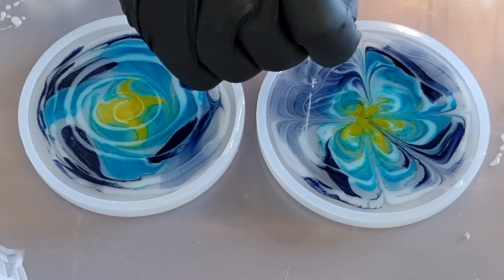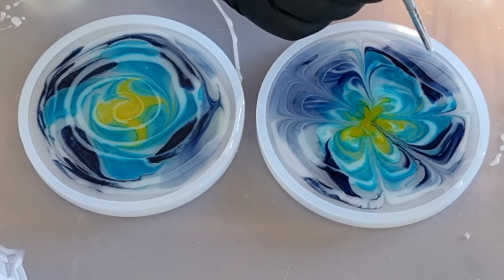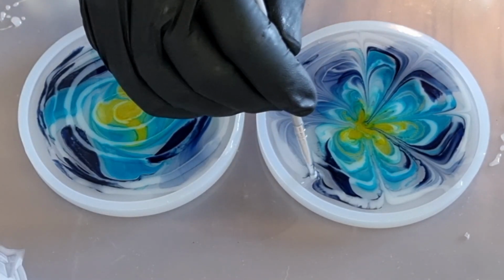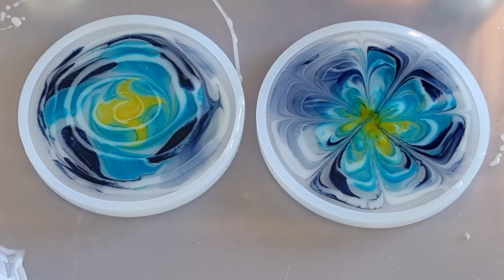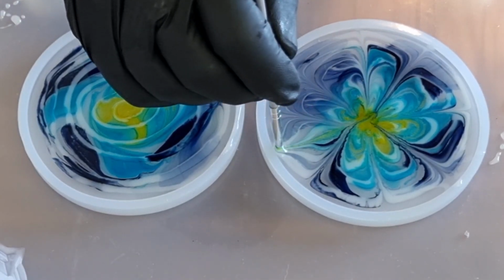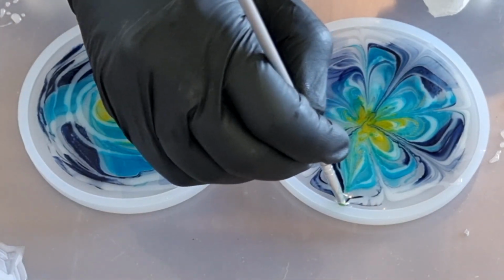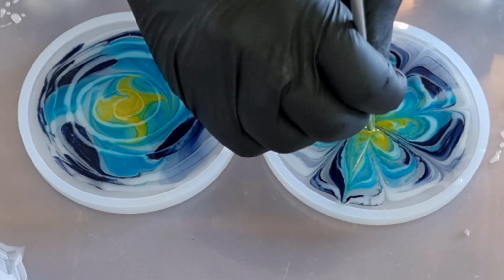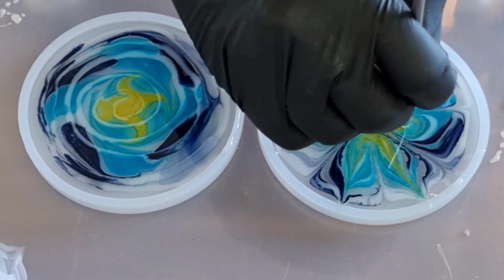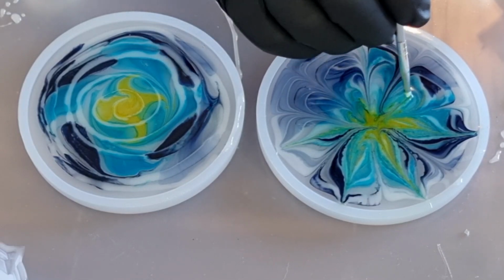Not really liking how these alcohol inks have gone sort of separated. They almost look powdery, you know what I mean? Let's go out as well. Let's wipe my little silicon brush in between each one, just dragging it over the very surface, I'm not going down to the bottom.